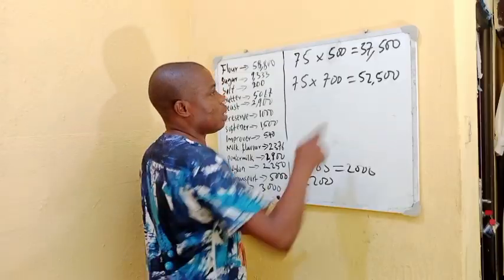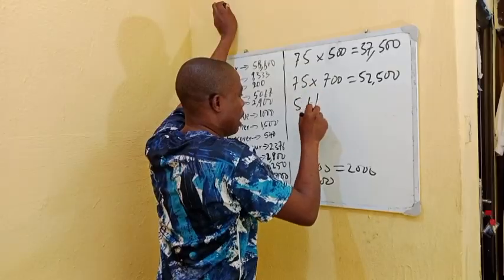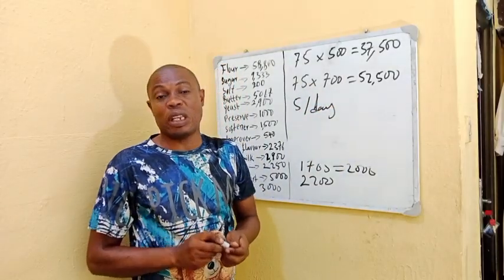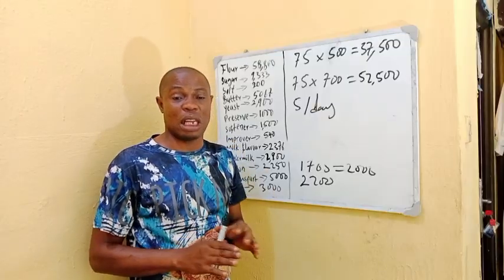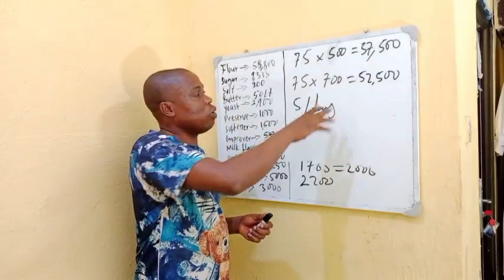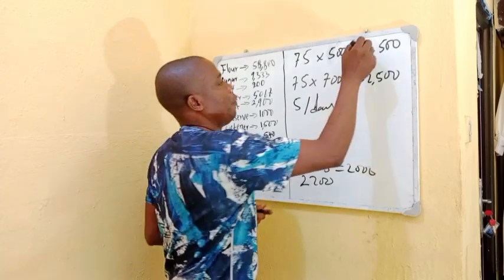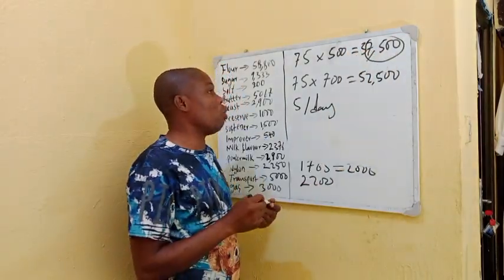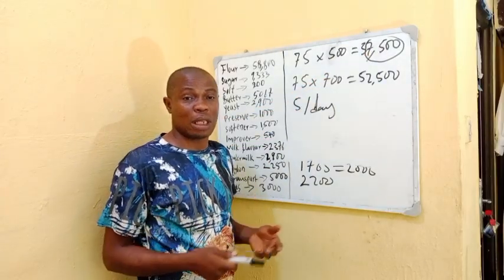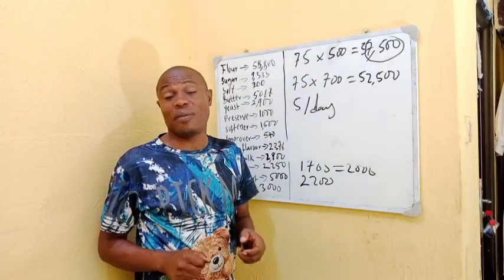Now, if by this calculation you are producing 5 bags per day, you multiply and get your answer. So you see that the business is a lucrative business if you know how to manage. If you are producing this, you can use some of this amount for fuel to distribute, because the number is not much. So 7,000 or 7,500 naira can give your tank enough fuel to distribute only 75 loaves.